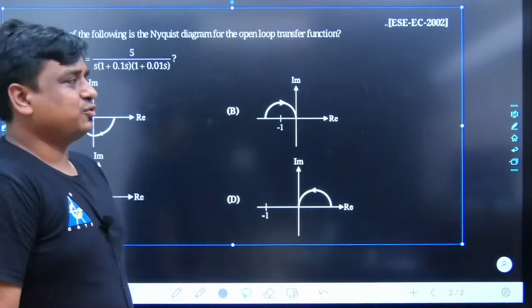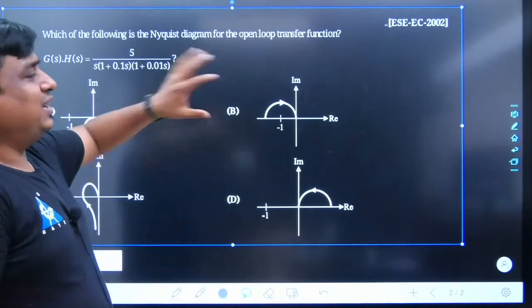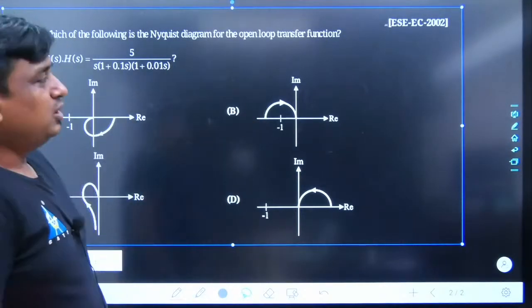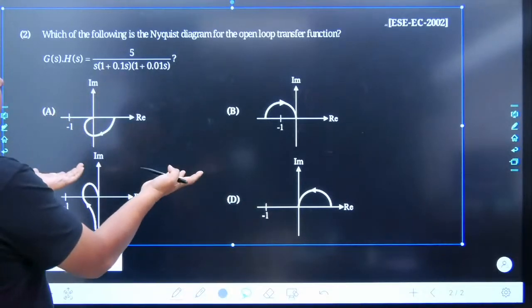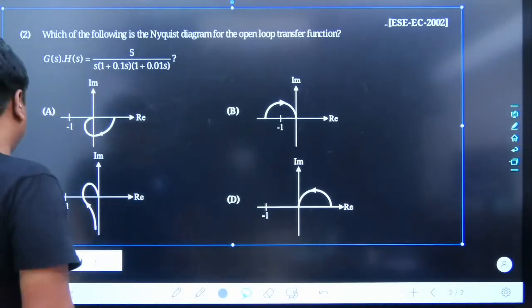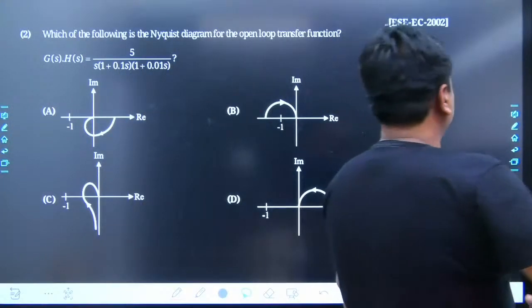First of all, it's not a Nyquist plot. It had been a polar plot, and that's what I used to say. In EAC, a few of the assumptions you had to cook by yourself, although there has not been any basis at all. It had not been a Nyquist plot, it had been a polar plot only, because it had not been a closed contour. So may I know which would be the answer?